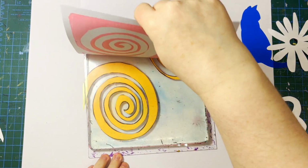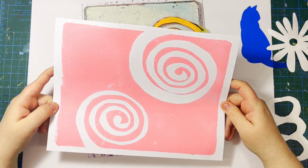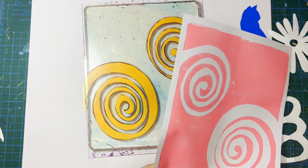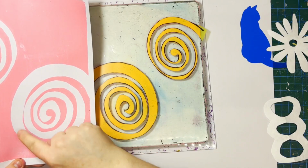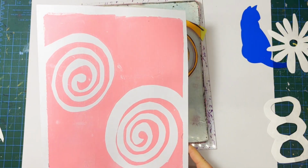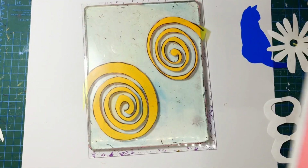Okay, so I'm going to pull it up. This is called the first pull. Yeah, so you can see how stencils work. I wonder if I had gotten a little bit of a different result if I had spread this out a little bit, or maybe I can actually trim it up to have a little more space in here. So that's pull one. That'll be the background of something.